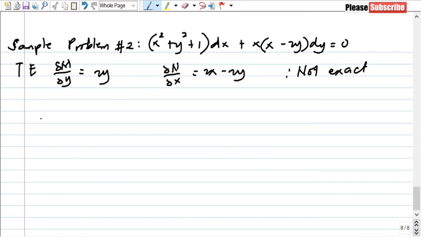Paano nga ulit yun kanina? So, hanapin natin yung integrating factor. Anong ginamit natin? We try yung function of x alone. Subukan naman natin yung y. Ang integrating factor natin kanina is 1 over m, and function of y alone to hanapin natin. The partial derivative of m with respect to y minus the partial derivative of n with respect to x. Let's try.